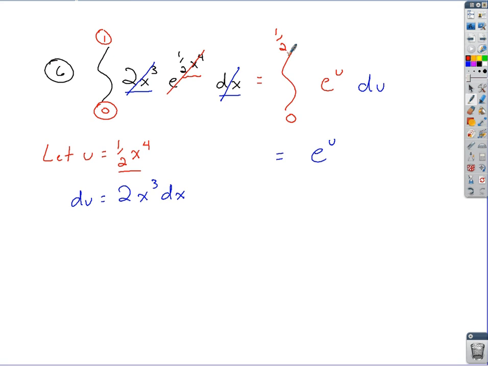This was my antiderivative. Set up my little bar here to acknowledge the interval I still have to plug in. Use the fundamental theorem to plug in. As I plug in the 1/2 for u, I've got e to the 1/2 minus, plug in 0 for u, I've got e to the 0. Or if you do a little maintenance here, you could leave it as e to the 1/2 or write it as the square root of e. But definitely this e to the 0 I could change over to 1.